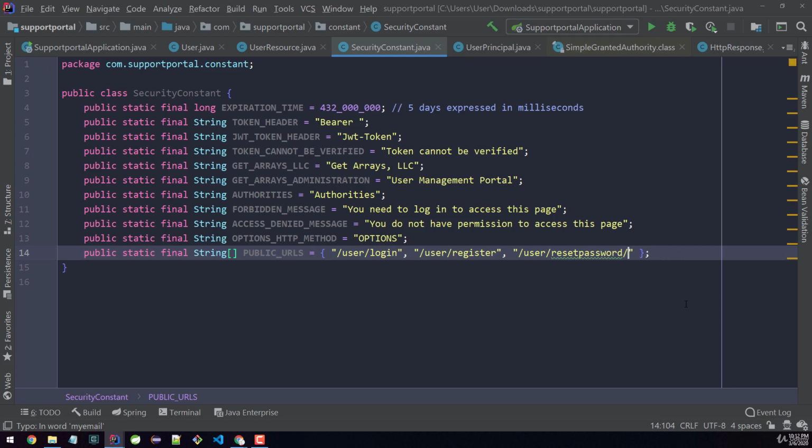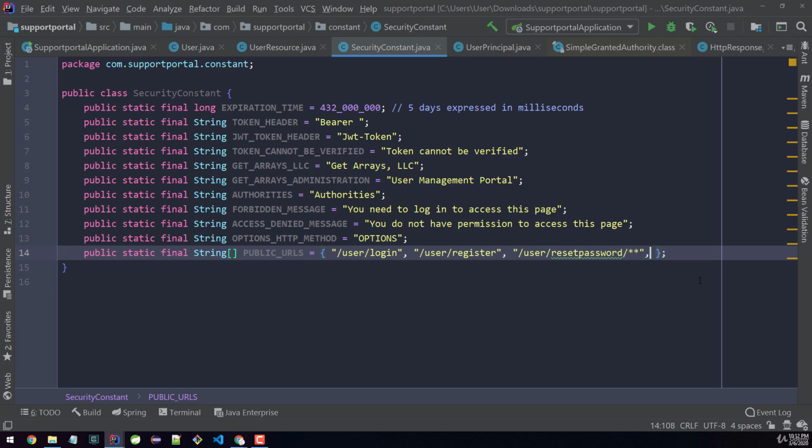So I have to say, hey, anything after this is acceptable. Any email, which I don't know what their emails are going to be, so I just put the two stars. It means anything from this and whatever comes after that, I'm also going to allow. It's going to be part of the public URLs array.